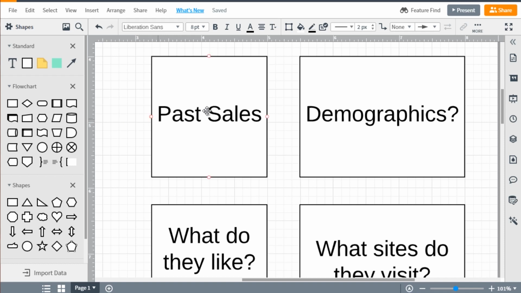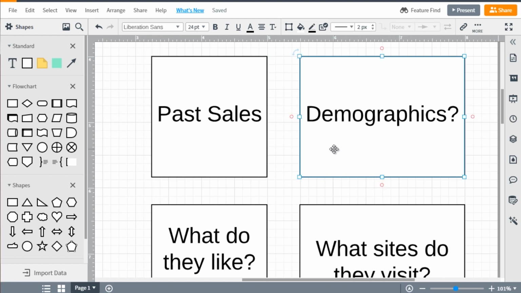Now, if you don't have any past sales, then you're going to need to get an idea of this. You can create the demographic data, and obviously you can start testing, but you're not going to know 100%. All this is doing is simply giving you a first step. All right. So this is not set in stone. This is not going to be forever. So past sales is one thing.